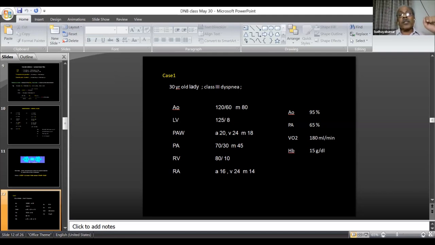So you have mitral stenosis, diastolic, there is pulse pressure, you have to think of AR, pulmonary hypertension, then RV dysfunction, and a gradient that is tricuspid stenosis with prominent V wave. So these are the conclusions which you have to draw from this. Now you have the saturations. I'll go to the next slide.